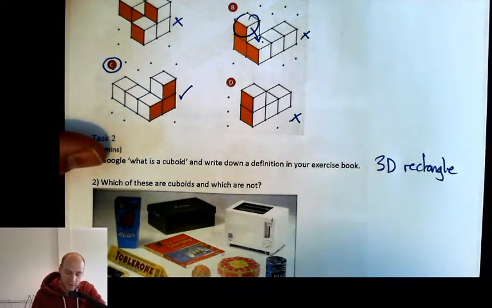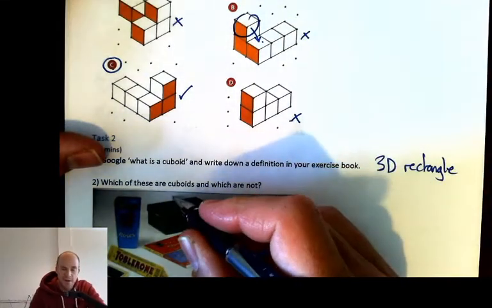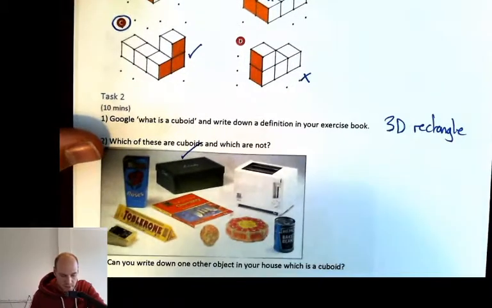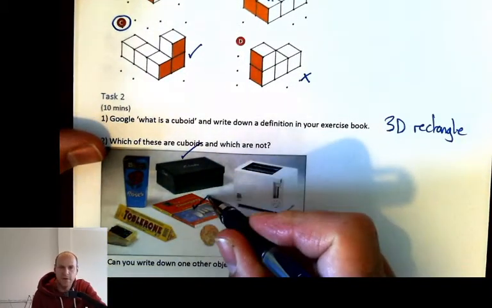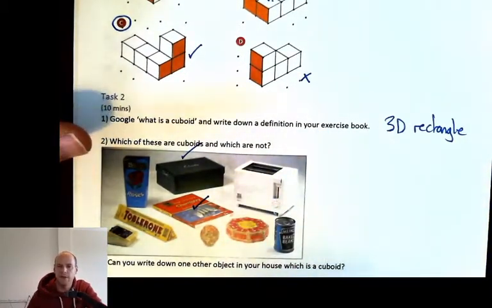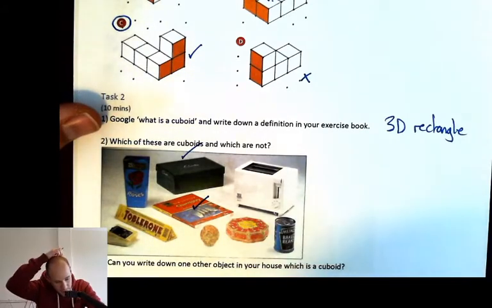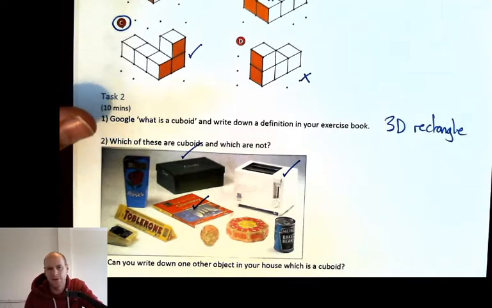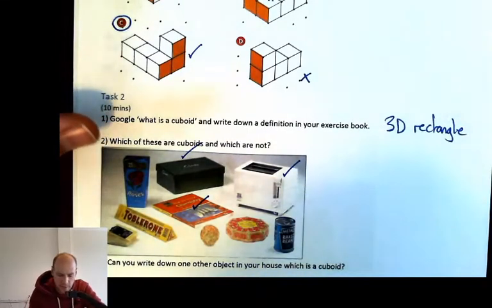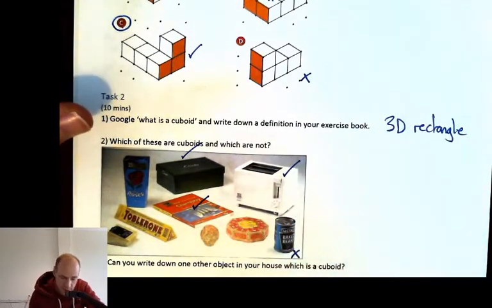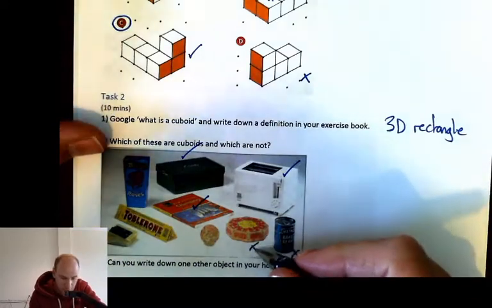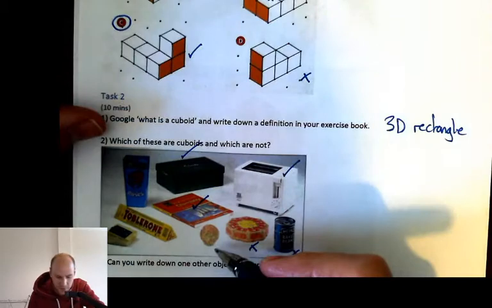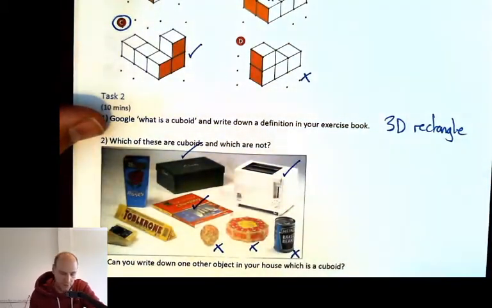So here we've got some shapes. Definitely that shoebox is a cuboid. And then this book is also a cuboid. It's a very flat cuboid, but I think it is actually a 3D rectangle. The toaster is too, but obviously it's got a few bits sticking out, but generally that's a cuboid. Baked beans is definitely not, because it's curved. This strange 3D octagon thing here isn't either. I don't even know what it was supposed to be. Some sort of round thing, so definitely not.